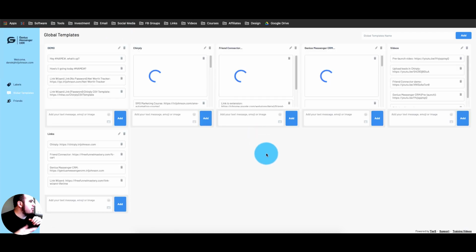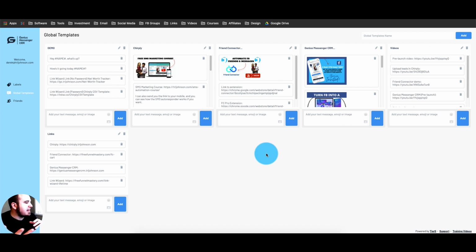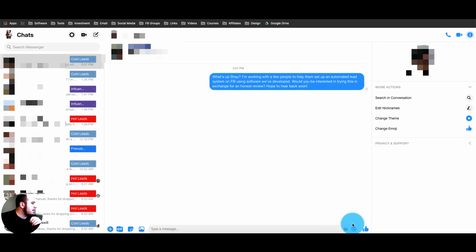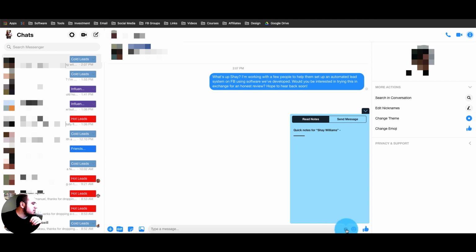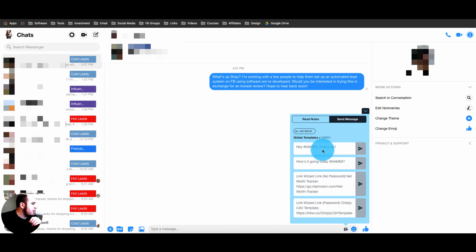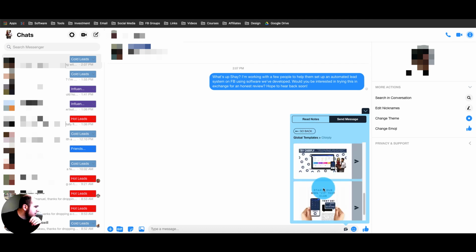And I also have message templates in here. So I can save all my messaging, all my images that I want to send right in one place. So any videos or links that I want to have right on hand will be available in Messenger. And then if I want to send them, I just pop open this little G icon and come in here. They're nicely categorized for me. And I would just send whichever one I would want to send.